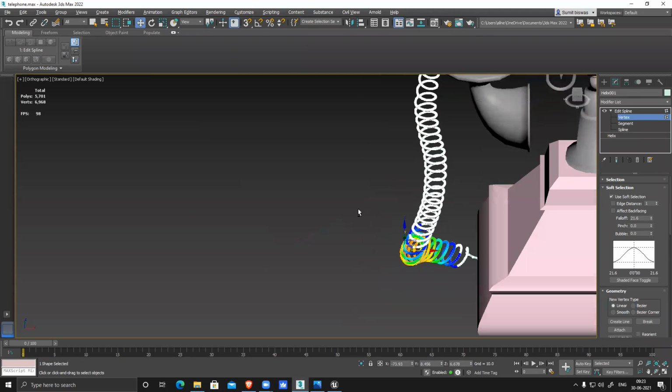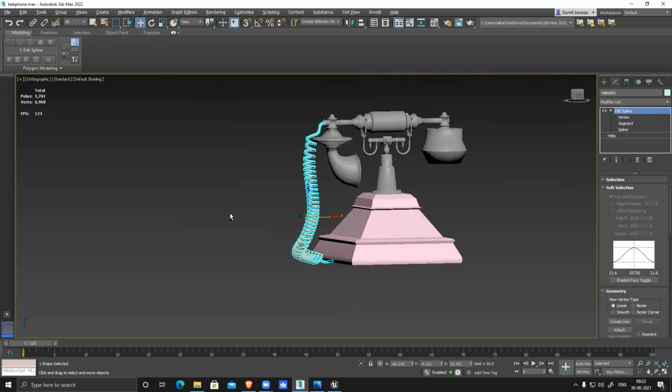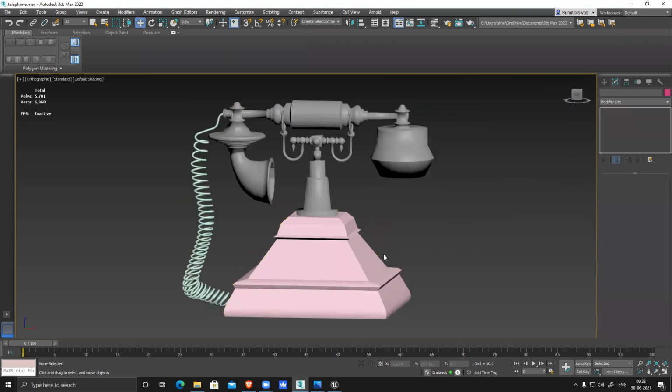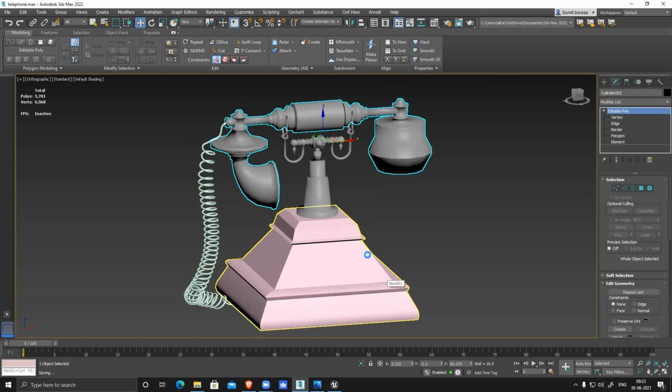Make it a little smoother and clean. So like this, you can create the entire shape very easily. You can see the entire code at once, you can create. That's an easy way. And still we have a lot of details, a lot of things to create. Let's save our file.